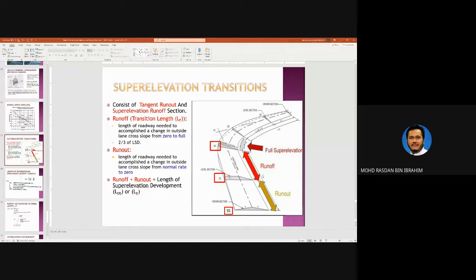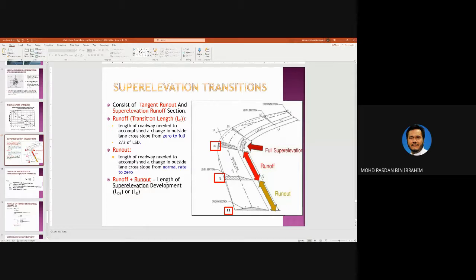So from here 0, it will continue moving until it reaches the maximum super elevation value that you use for your design. Normally, we use 6%, 8%, or 10%. From SC over here to point CS over here, the super elevation value maintains.